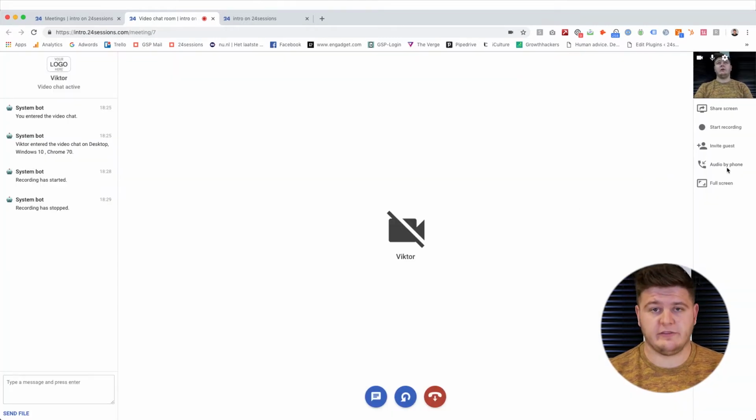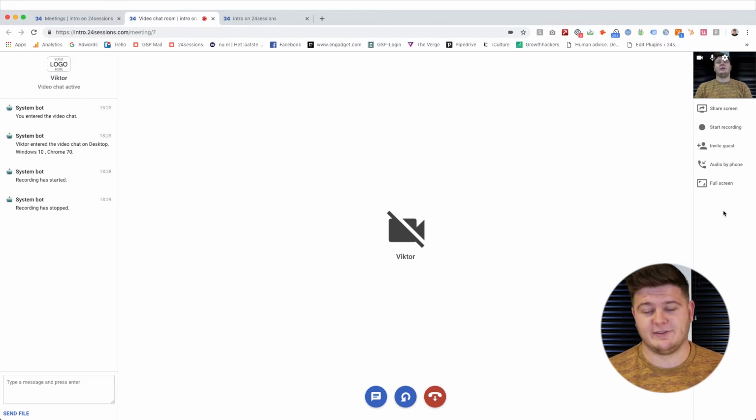If we go a bit lower, you'll have the audio by phone option. The audio by phone option is basically a fallback option if anything fails. So let's say that the client cannot join because they're having issues with their microphone. If you simply hit audio by phone, we'll switch the meeting to a streaming setting. This means that we'll show your video and your audio, and the client simply dials in and they join the call that way. This means that they don't require any camera or microphone to be working. They can simply dial in and see your video. This is a fallback solution, so this is really only to be used when anything fails on the client side.